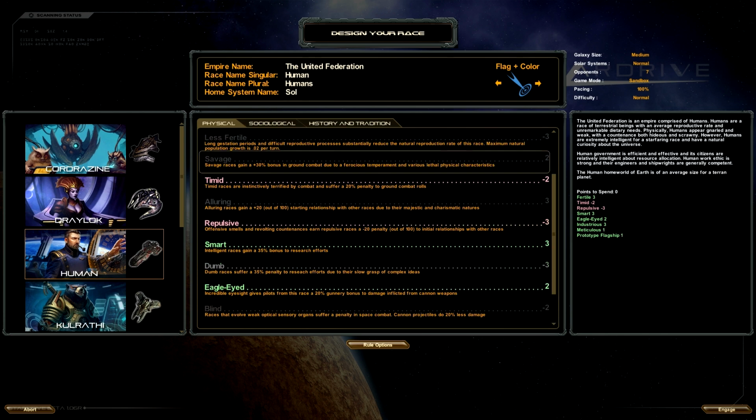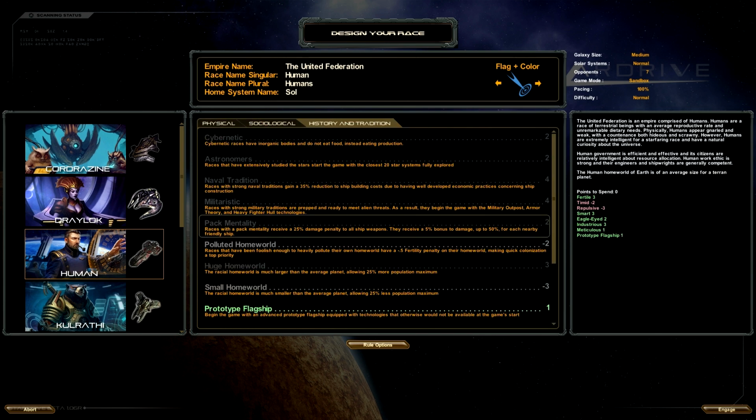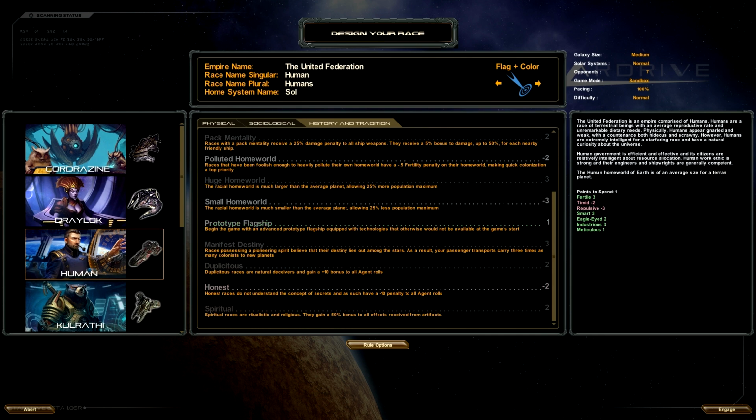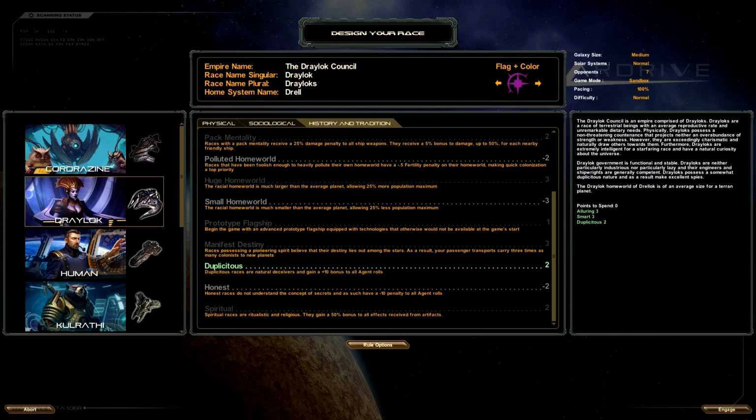So it allows you to customize each side, and there's several different categories here of the perks that you can actually go through to select, which is pretty cool. But each race also has their own ship designs. You can see like this Draylock here has almost like a really futuristic alien-looking ship.